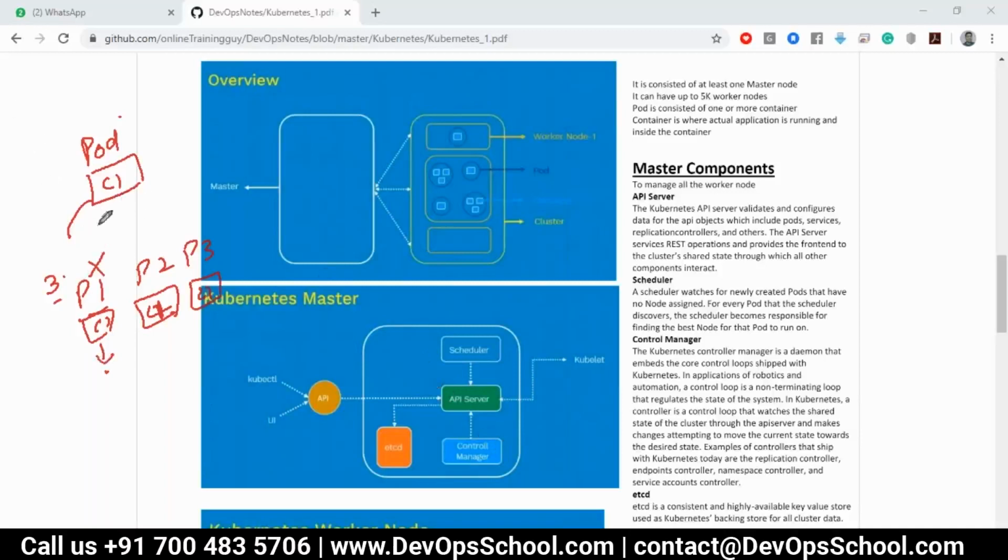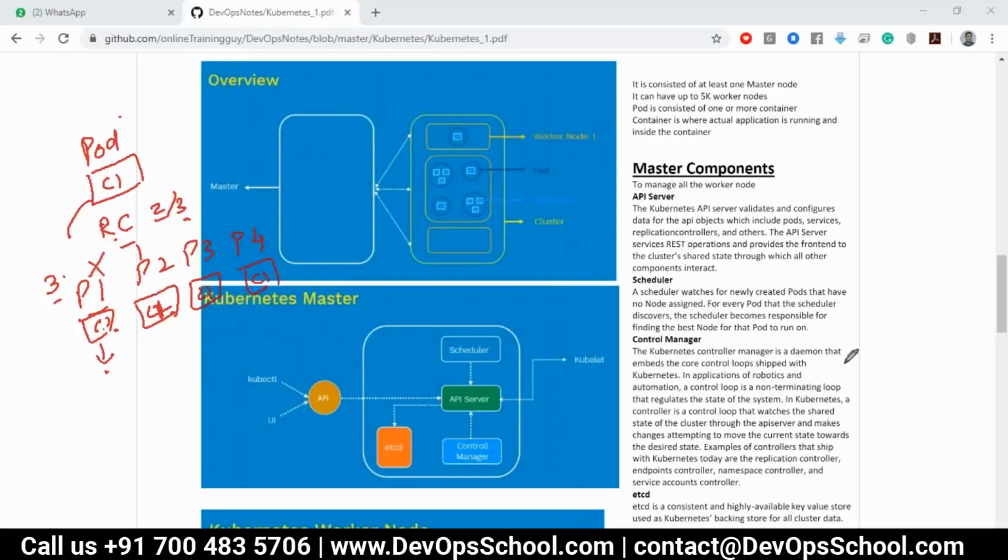The control manager has different components. One of them is the replication controller. It's the duty of the replication controller to check whether that particular pod has its desired state or not. If it does not, then it creates the desired state. So the current state is that 2 out of 3 containers are running, and the replication controller will create one more. How frequently does it check? It checks infinitely.